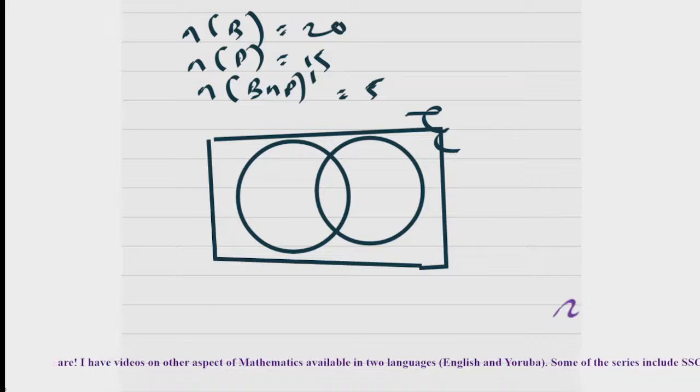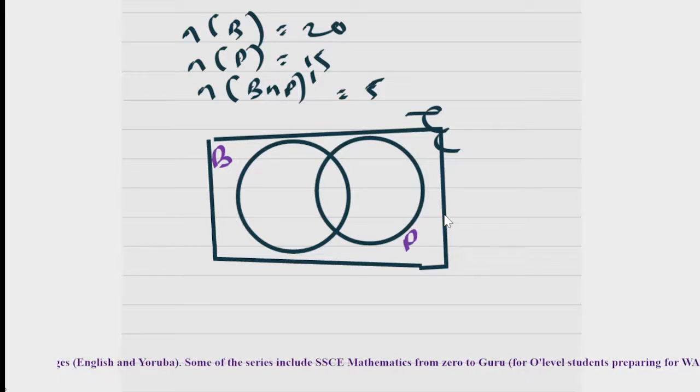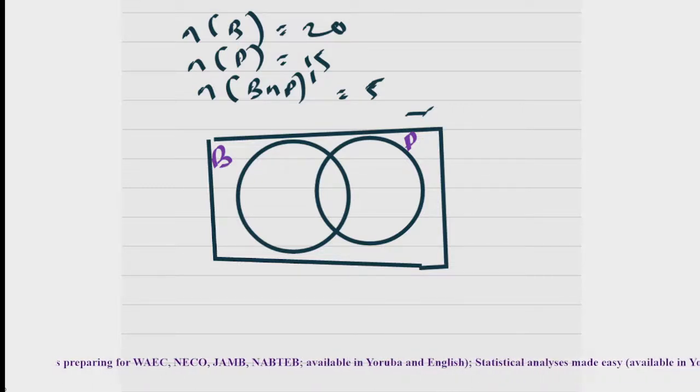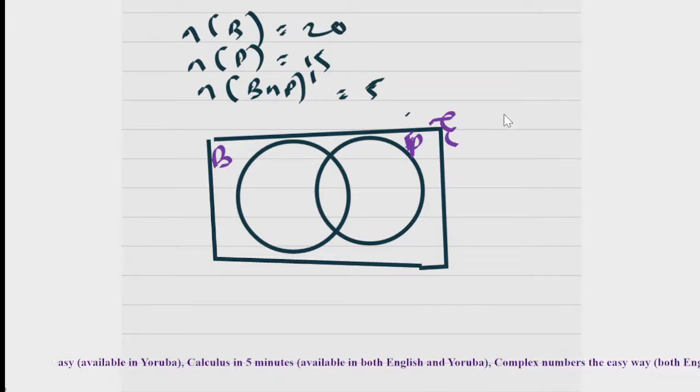I don't think we were given it. So then you can put the first one here, blue. Then you can have pink here. You can put it up, but I don't want it to intervene with this. That's why I put it there. Or maybe I should just clean it and write my universal set here properly. So I have my P here and I have my universal set here. So N of B is 20. I told you, if they don't say B only, don't put it here. That's why most of the students make this mistake. Once they say B, they put it here. No. So B is equal to 20 here. But if they say only, you put it in this region. Like I've used the example, we went to a ceremony and we're given 20 rams of Amala.